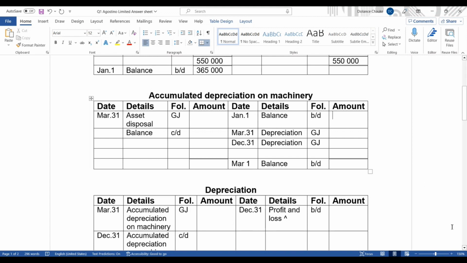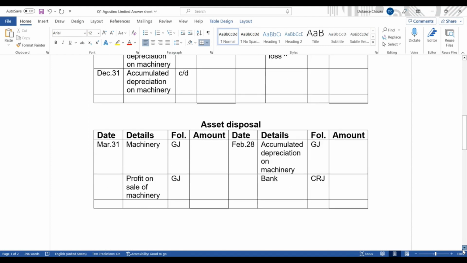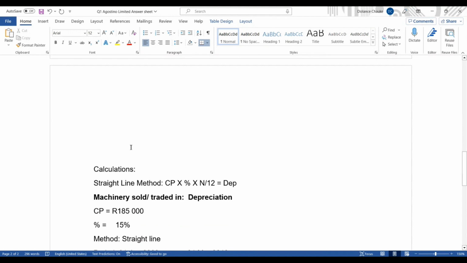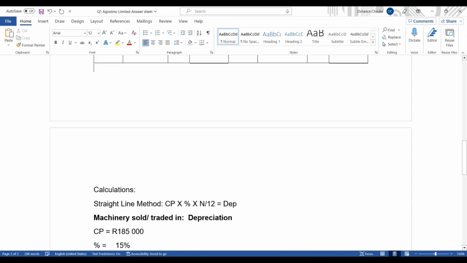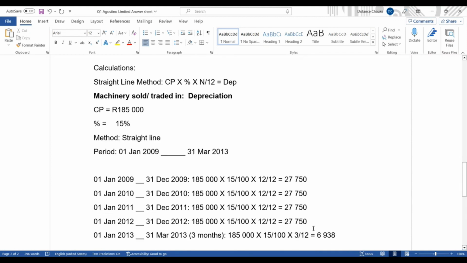So I'm not going to touch the current year because the opening balance does not include or involve the current year. I don't know if I make sense in that manner. Yes, I understand. So that's why I'm only going to add the 4 years which are previous, which is this plus that plus that plus that. I'm going to leave the current year because the current year cannot give me the opening.